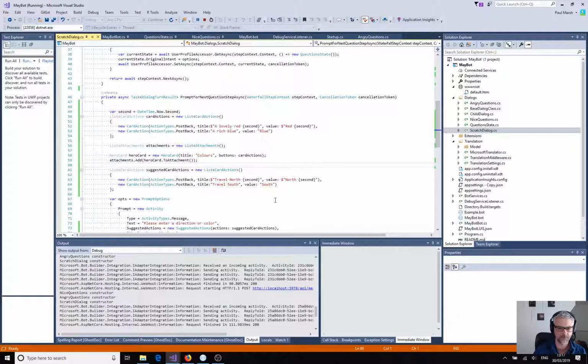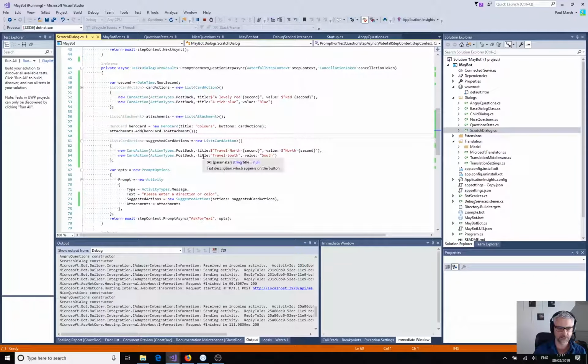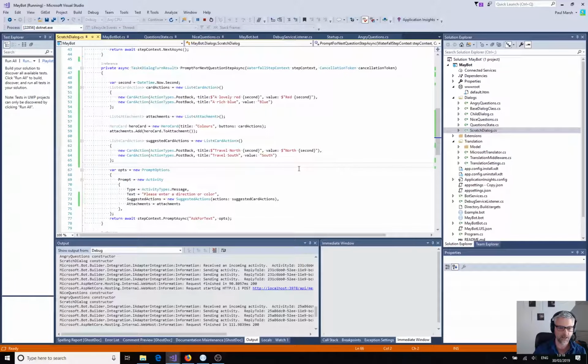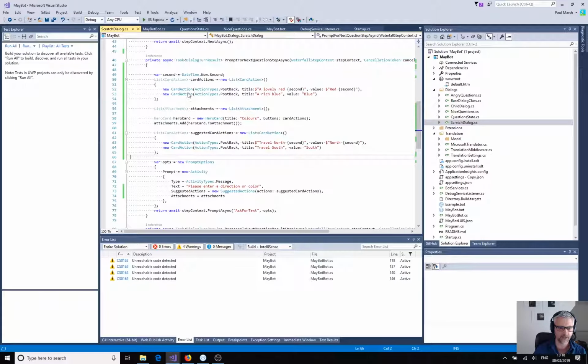I think we've learned that we can use the hero cards and they're very similar to suggested actions in the way they work. We know that there's a difference between postback and IM back in the way that you get your feedback in the transcript after you've pressed it. And yeah, let's just do that one. I don't think we demoed that on the buttons, so let's just demo that on the buttons. In fact, let's keep one as postback and one as IM back.